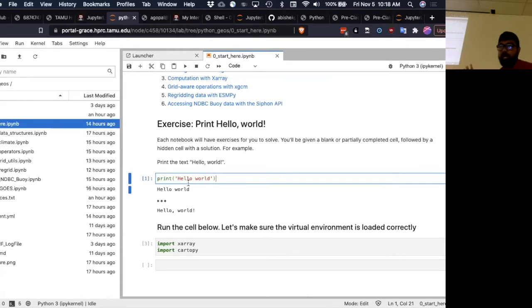Before I begin, for folks who are new to JupyterLab, what is a Jupyter notebook? If you've dealt with any programming language like C or Fortran, or even MATLAB: for C and Fortran, you open a text file, type the code in, and then compile it, because these are compiled programming languages. For MATLAB, you type in code and you don't need a full program before you can start running it. Instead, you type in anything and you can execute that single thing. For example, if all you have is a print statement, you can run that print statement. Python is similar. You don't need to compile anything in Python. Like MATLAB, they are scripting languages.